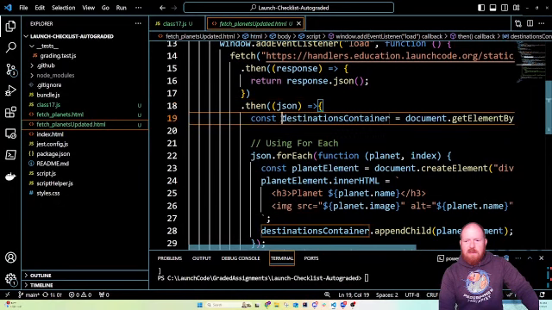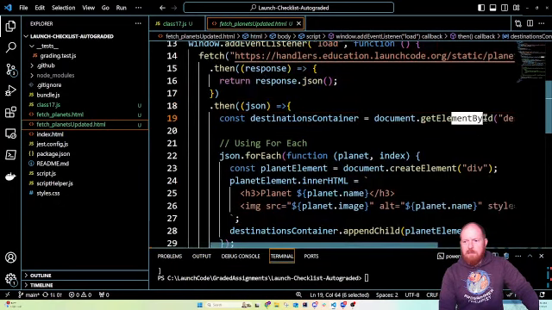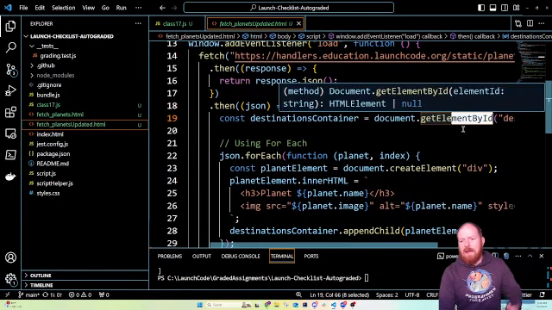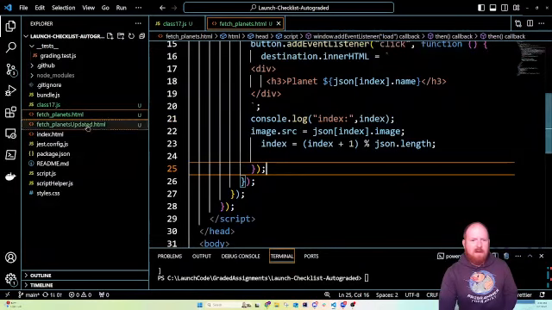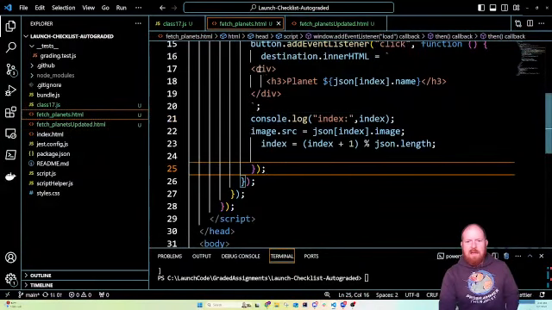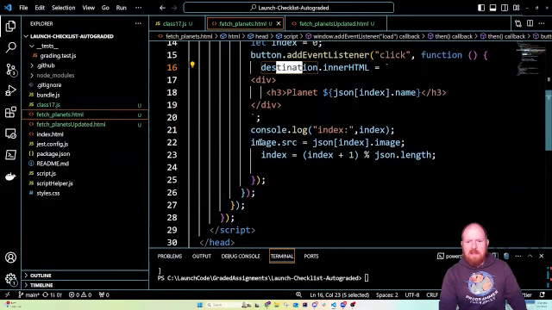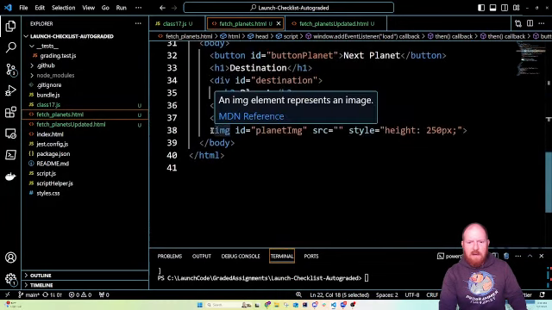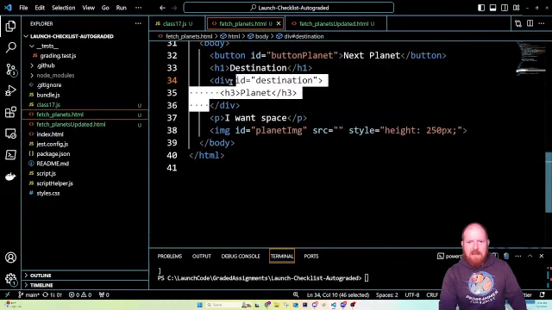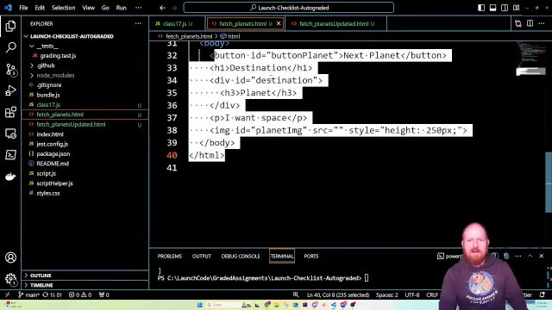This function is going to say, go get my element that I want to put it in. Now, here's where I did it differently. On the other one, I had the div go into the destination, and then separately I had an image, so I had a div tag and an image tag and all these different tags down here.